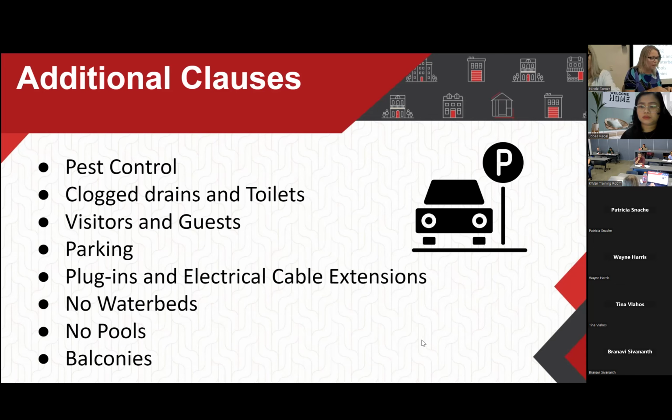No growing marijuana, cannabis, or hydroponic plants. So again, I don't know how enforceable it is, but the hydroponic issue is going to cause moisture, and that's going to cause damage. Water beds. Who has a waterbed anymore? But Chris thought of it. He also had no fish aquariums. I can't remember, but I don't see that, but no pools.